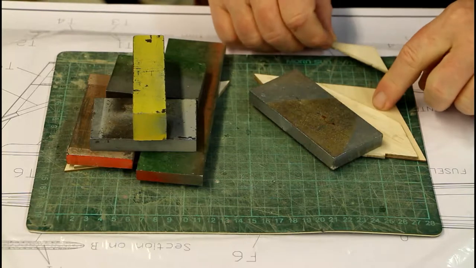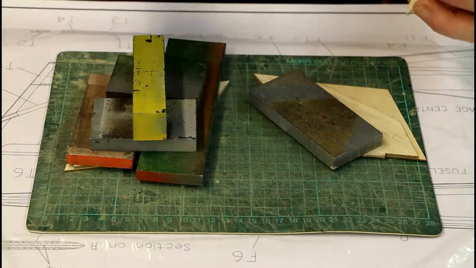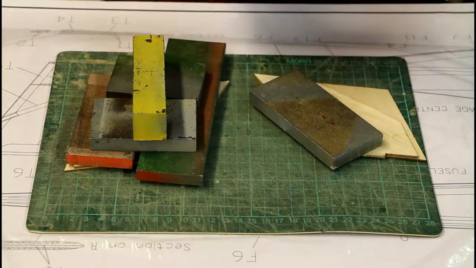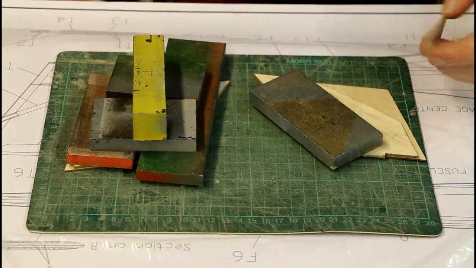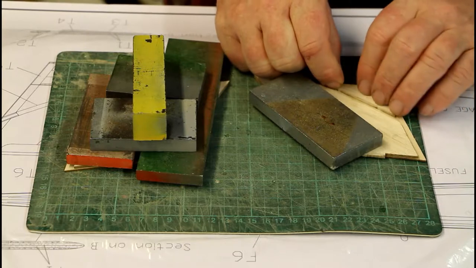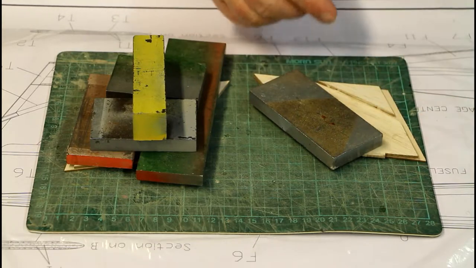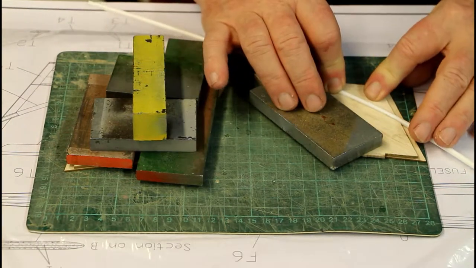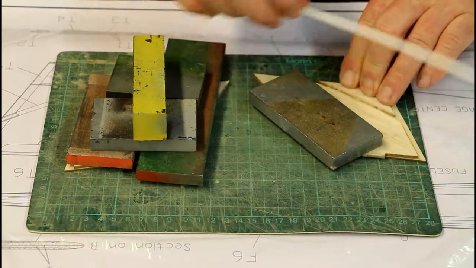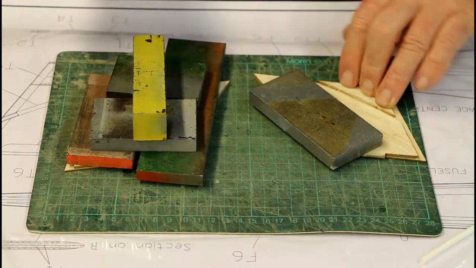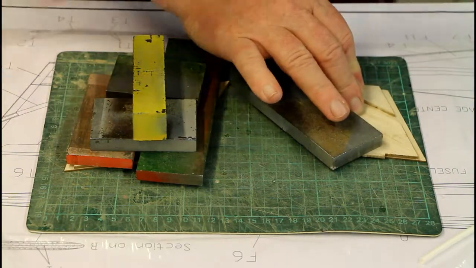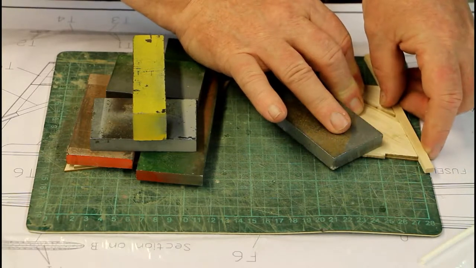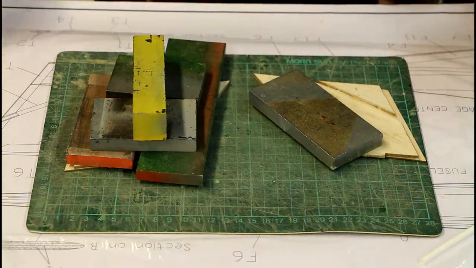Now underneath T1 is T2, and it has to be glued in as well. And it has to be placed in such a way that you can slide this tube in. So there has to be room for this tube to go in there afterwards. There we are. There is also a ledge here at the rear, because this bit here T9 has to sit there.